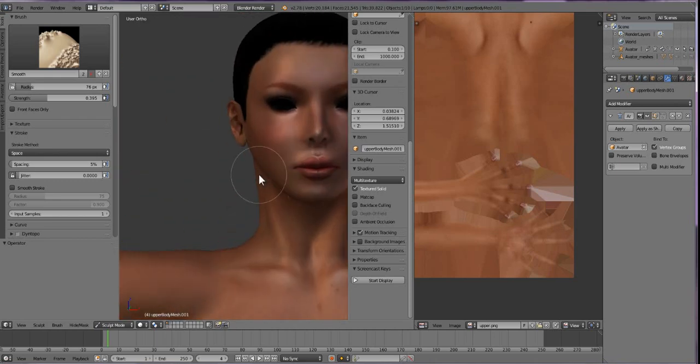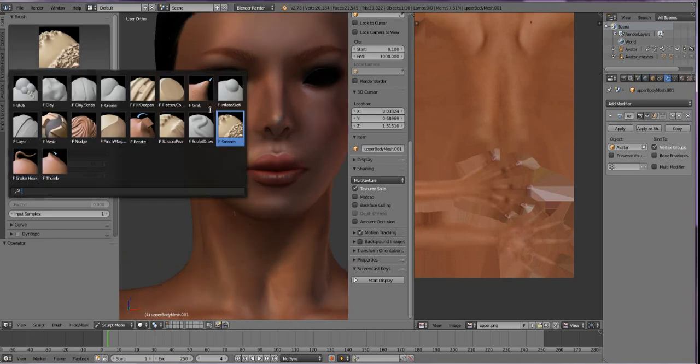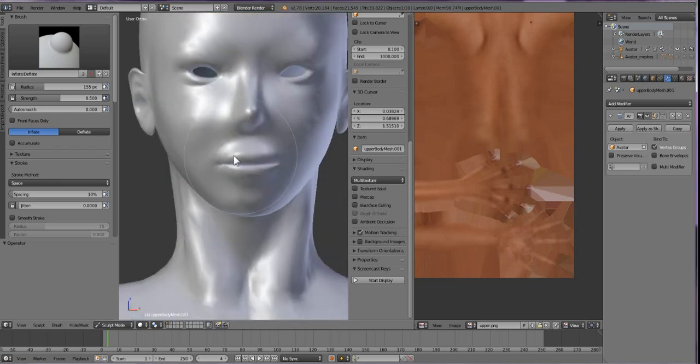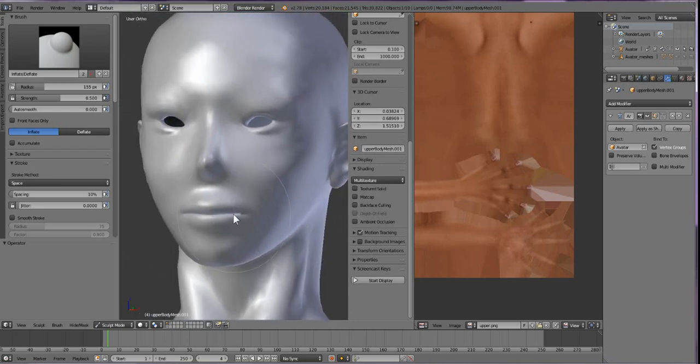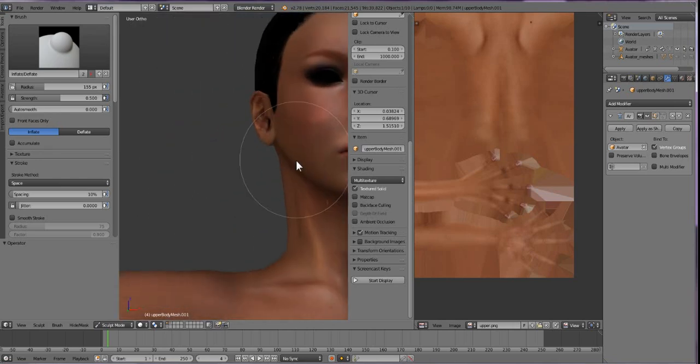Alright, so I smoothed out her face, but her cheeks lost some of the puffiness that I like my avatars to have. So I'm just going to go into inflate with a little radius there and puff her face back up to where I thought it had been. You can go in here and look at it some more. It'll look gross when you're doing it in solid mode like this, but I always like to keep that on.